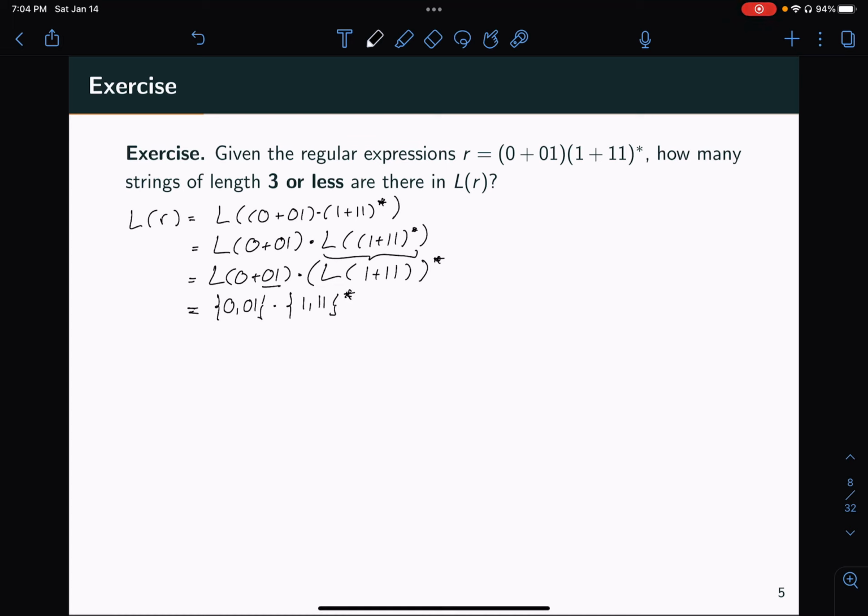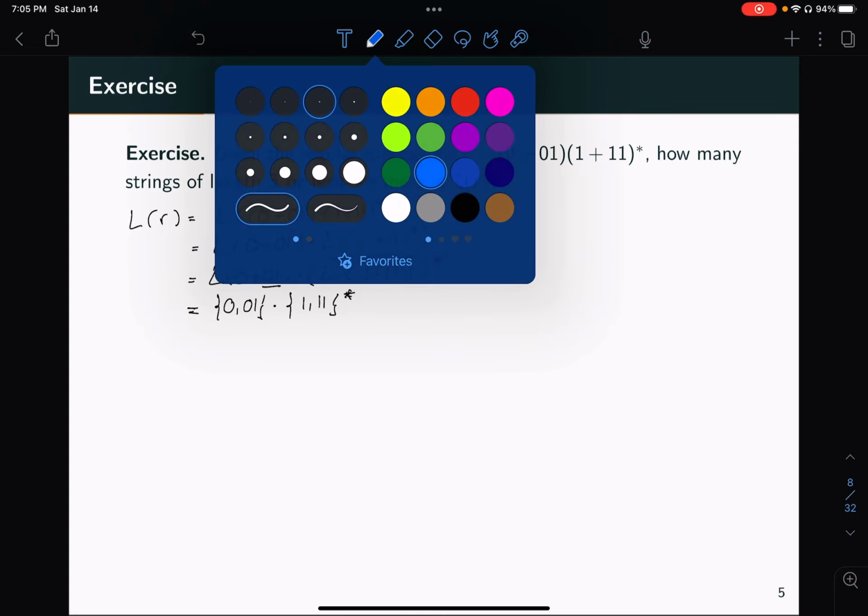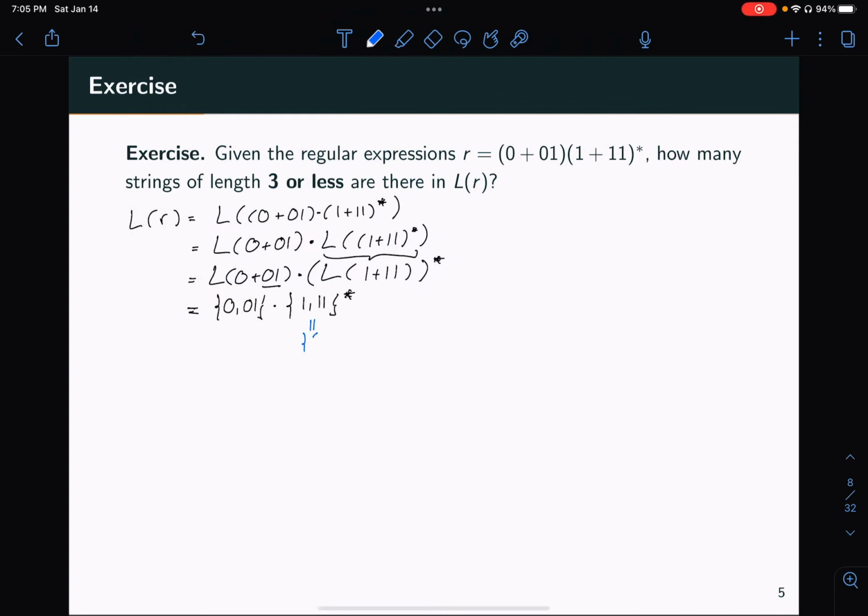And actually, what you can immediately notice from this expression is that if you have {1, 11} and you're applying the star operator, this is equivalent to having 1 star. Why?